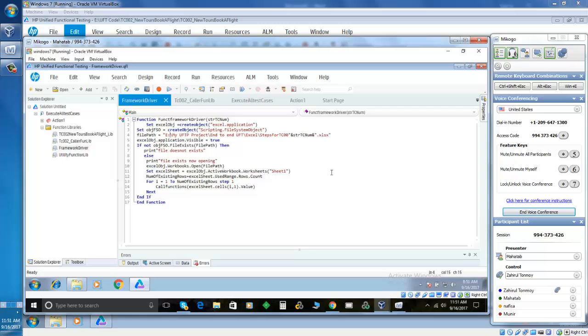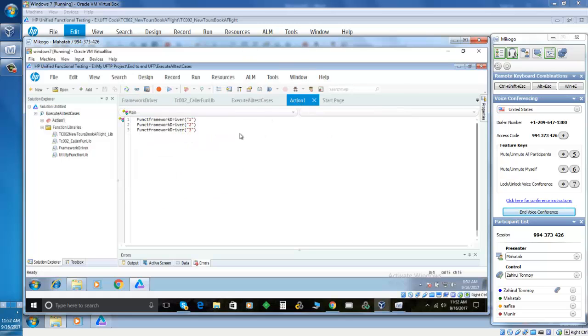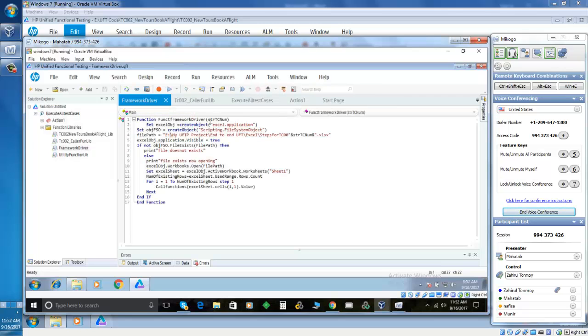One minute. Yes. So what is that 3 test case function? Okay. Function library. Okay, hold on. Mahatab bhai, Munir bhai, notice what I'm saying. Can you see you have 3 test cases? Right, yes. So we are calling the same framework driver with parameter 1, 2 or 3. So when you are calling the framework driver first time, with value 1, then this framework driver function will be called, and this parameter will get value 1.